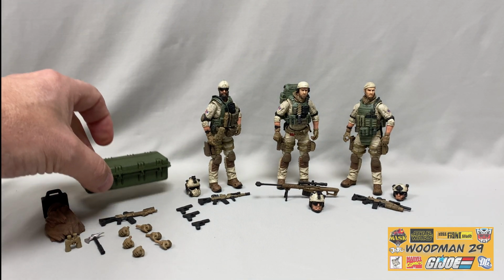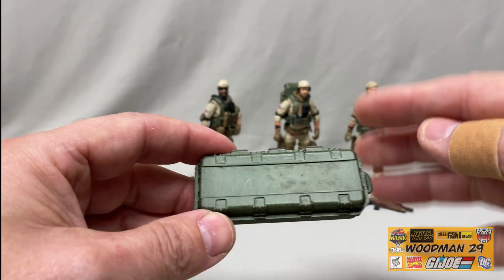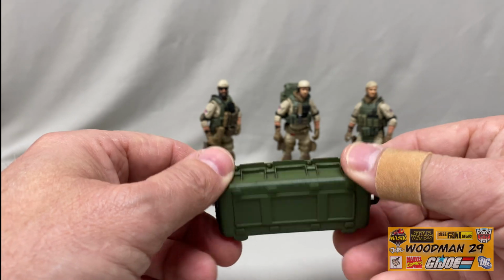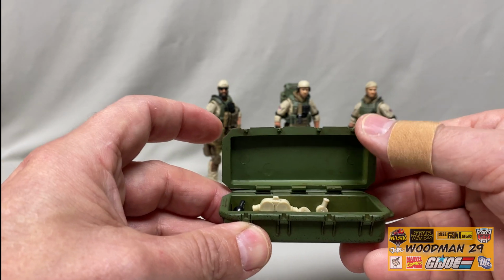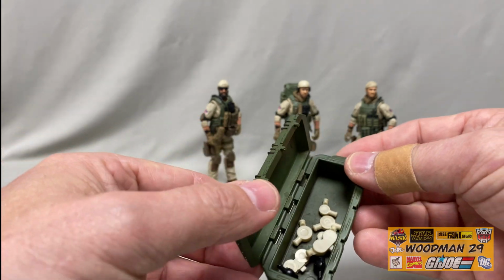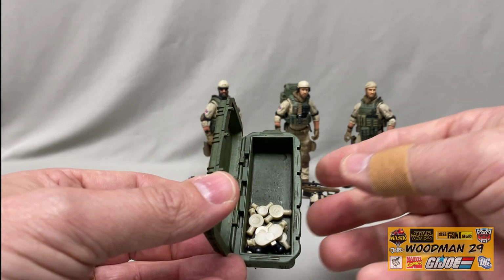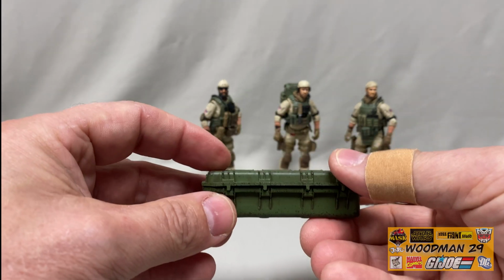And they've also included this dark green footlocker. It's got a little bit of a wash to it. Great looking detail all over it. It has this fantastic hinge system that won't snap. And included are these extra joints in case you break an elbow or knee or even an ankle. I really love how Joy Toy gives us these extra pieces.